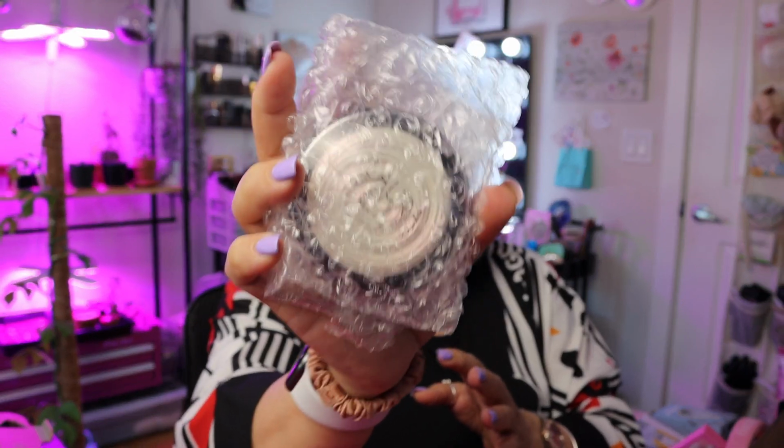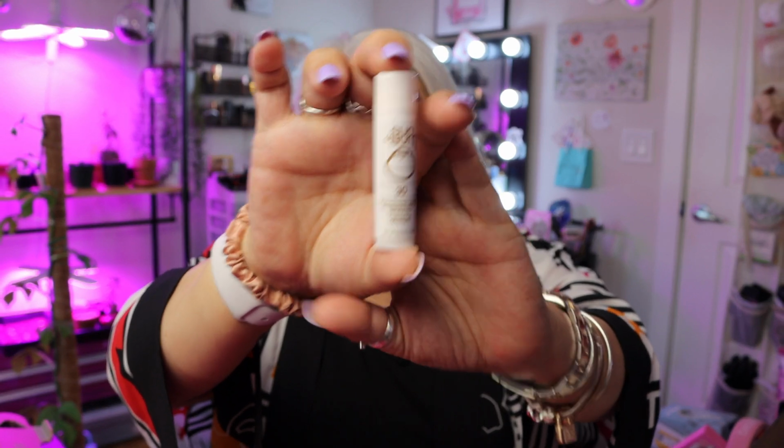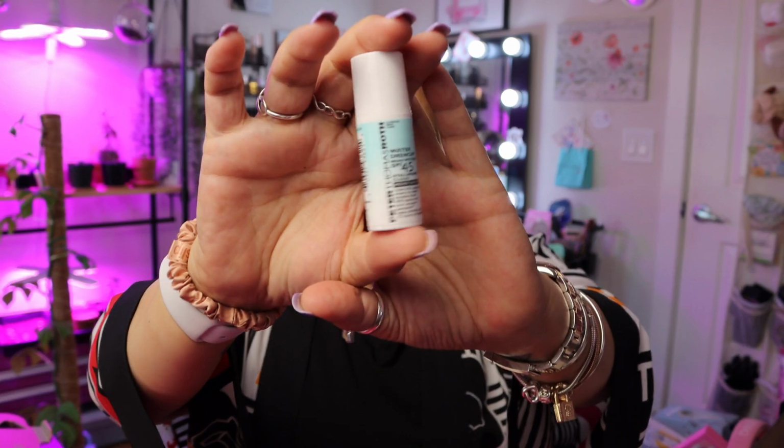So, alrighty. So what did you think? I mean, $16, I'm okay with it. I got this $26 highlighter, and it is full size. And I got this $3.99 Sun Bum lip balm SPF, and that's full size. And a watermelon serum for after sun, and also this sample of SPF, and 3 samples of perfume, okay?